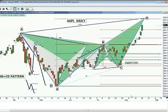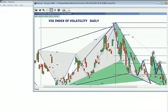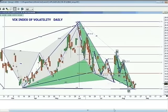Now, the thing that I would like to cover on the show today is the divergences that I see happening in the market. The main one that has my interest is the volatility index, the VIX index. The reason for that is this is a textbook of technical analysis, folks. If you look at the VIX index that I put into Tiger TV, you have a huge double bottom that is formed. The double bottom is perfectly symmetrical.